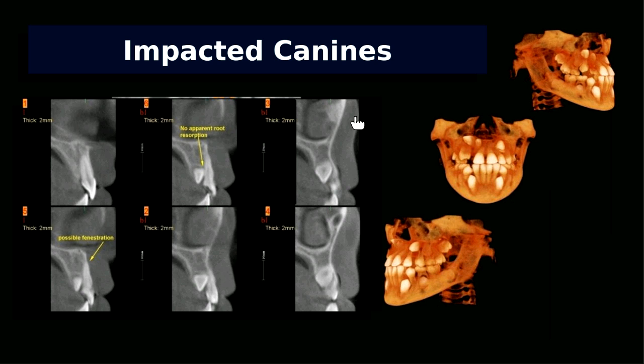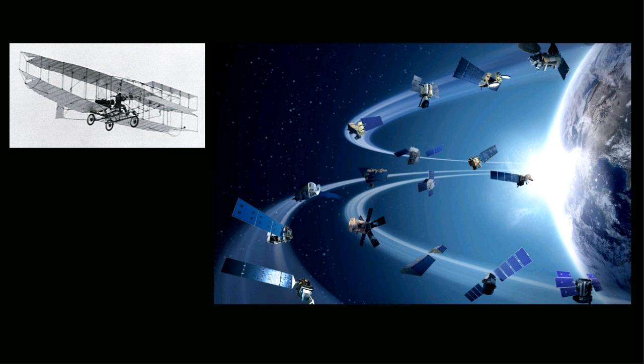And the CBCT is pretty useful for seeing the impacted tooth. This is the buccal side, and this is the palatal side. Here you can see one tooth just next to this central incisor. And good news is you don't have root resorption here, so you can see whether there's root resorption or not. You can actually customize tooth by tooth, and you can plan your treatment based on that.